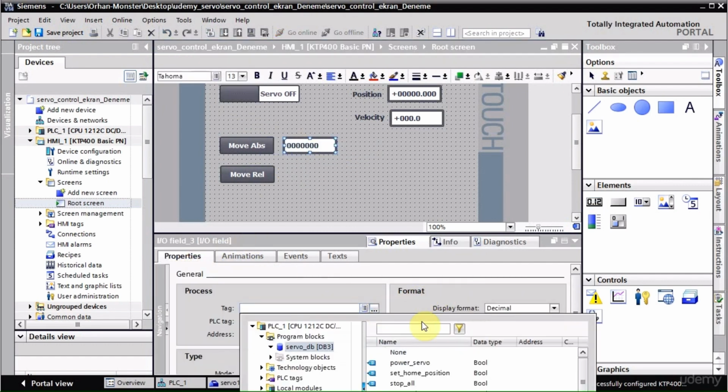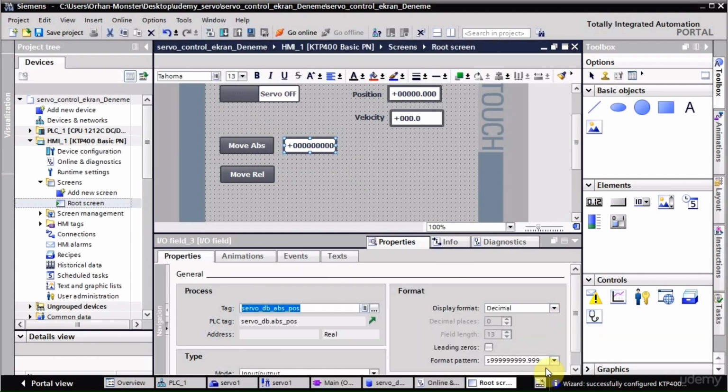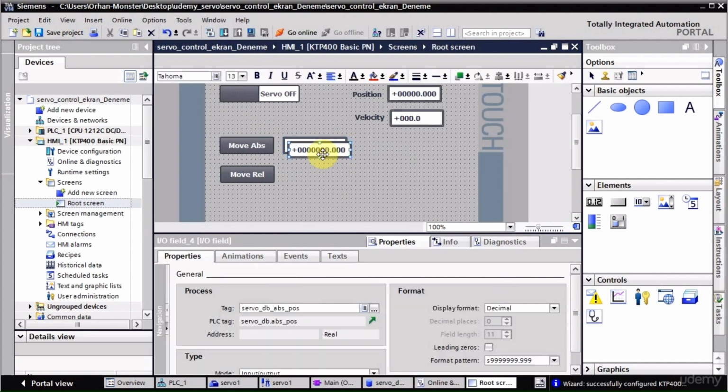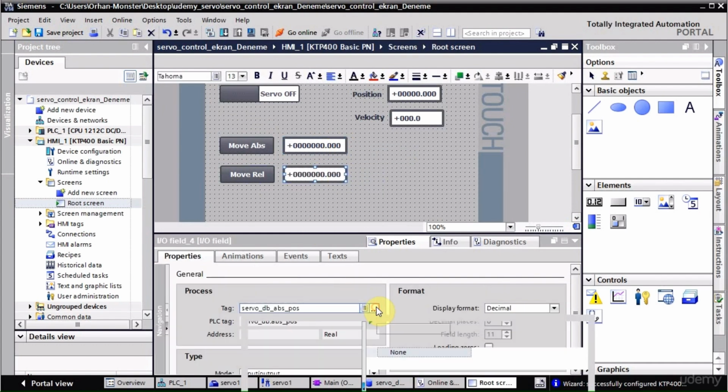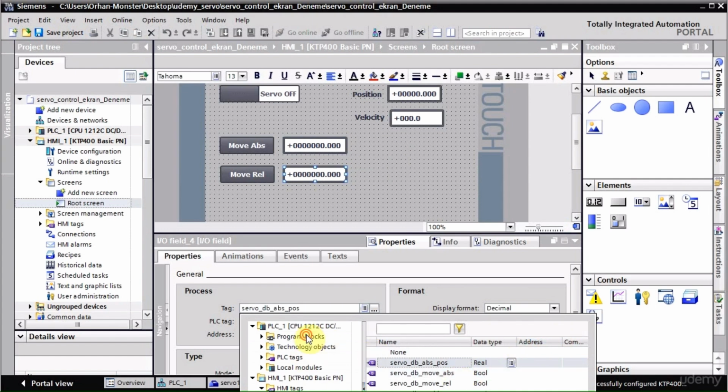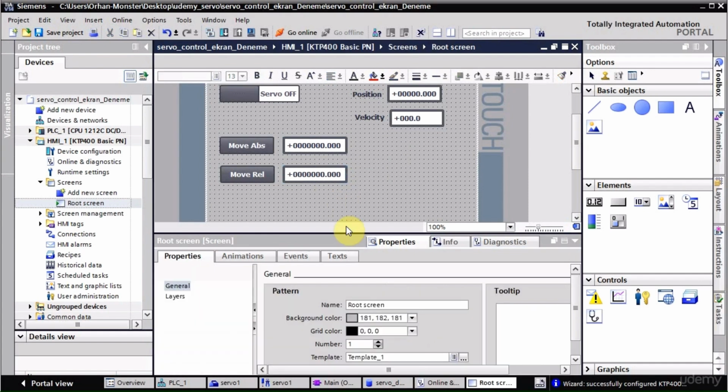This is the absolute position. I make a copy and paste, and this is the relative position. Here we can set the relative distance or position.